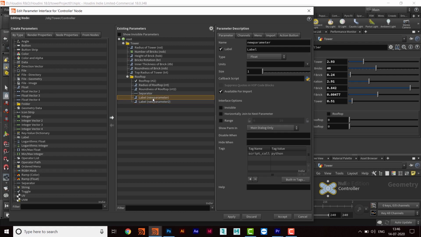Okay, so that is thickness of base, and then roundness of base. Okay, and then I will take a separator again.